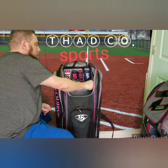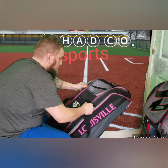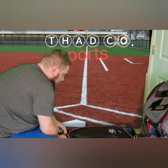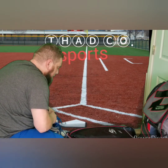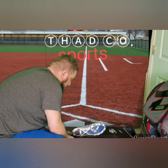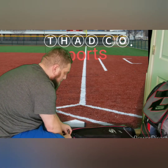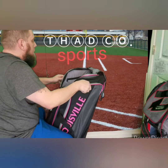I've got a bat weight I like to use when warming up, so we'll throw it in here — fits in there good. The cleats go in the very bottom compartment right here, which is ventilated, which is nice. I wear size 13 cleats. This bag is a little crunched up from being in the box — it just shipped from Florida — but look, the size 13s went in here no problem. I could probably slip my turfs in there too. These bags are no joke, they're big — they hold a lot of stuff.